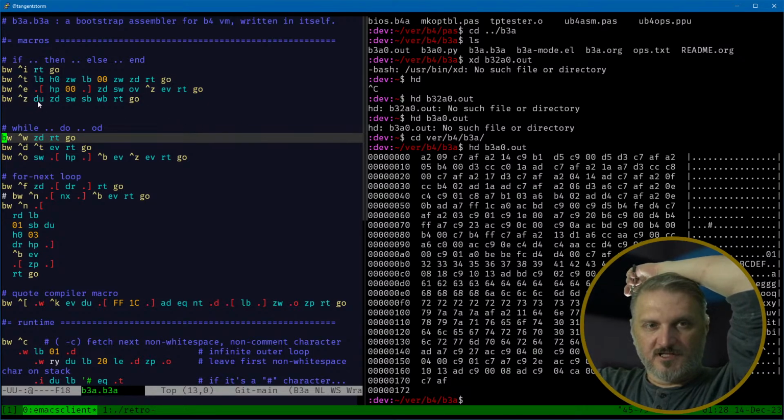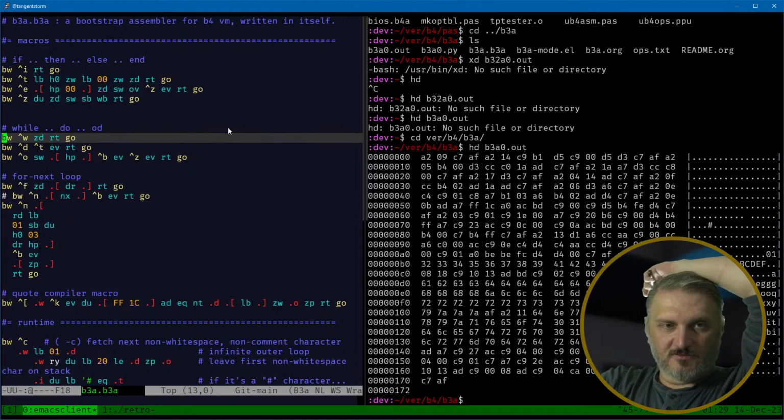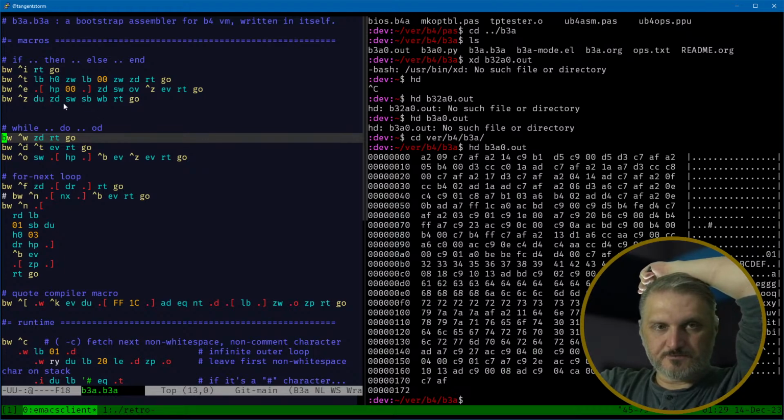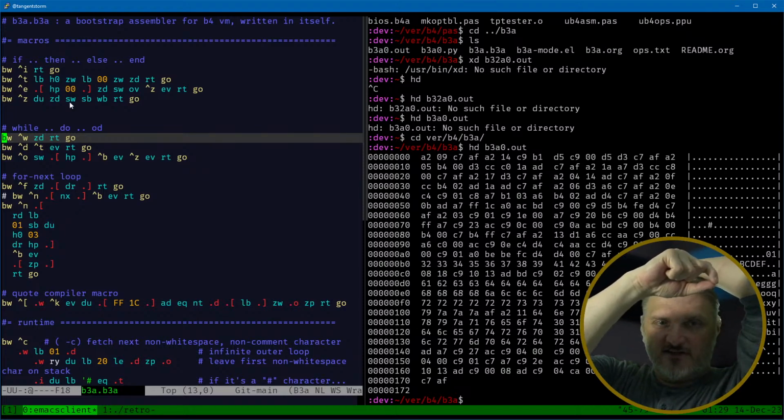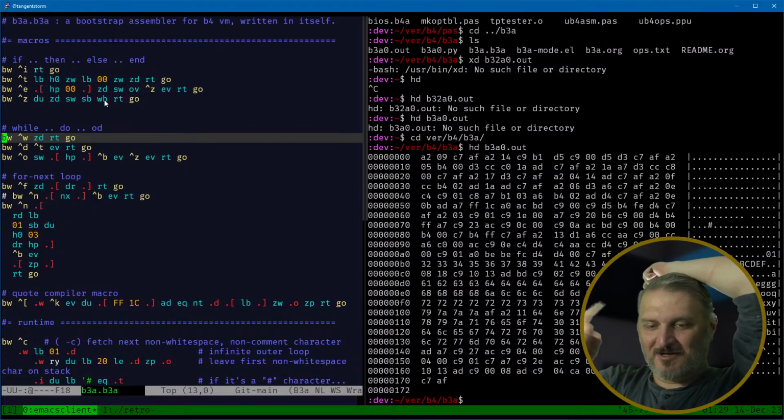So when it hits the end, it takes that number on the data stack, duplicates it, swaps it with, or copies the end position from the buffer. So copies Z to data again. Swaps those two things. So now you have the position, the end, the start position, the end position, and the start position again because you duplicated it on the stack. And you subtract it. Oh, and then that tells you how many bytes you need to jump.